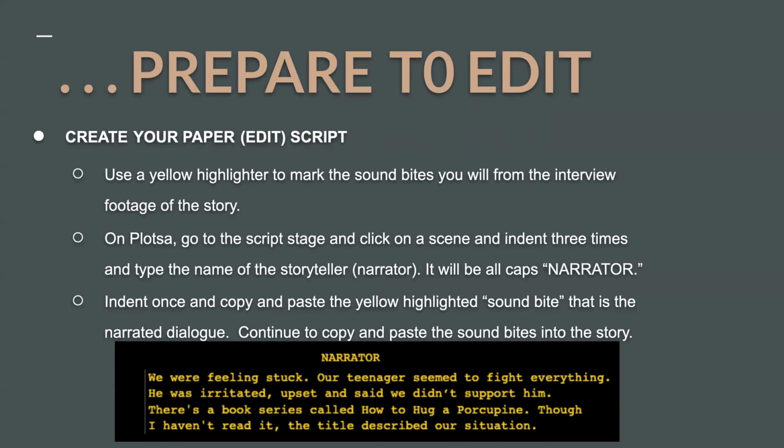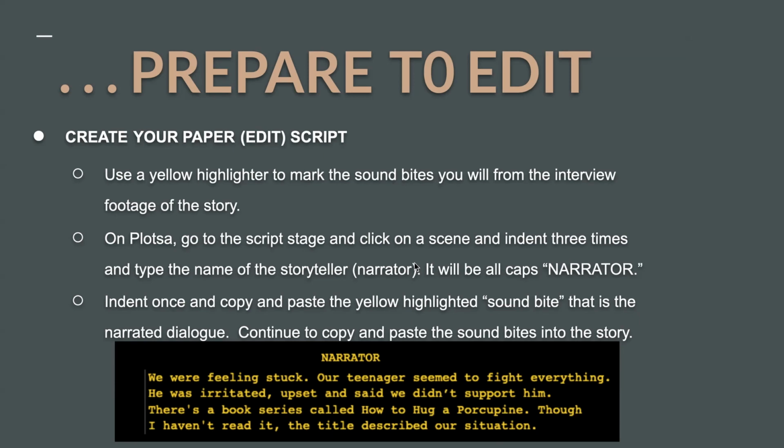Next open Plotza.com in your browser. Go to the script stage and click on a scene and indent three times and type the name of the storyteller. It will be all caps. Here we call it narrator. It could be the name of the person who is telling the story.